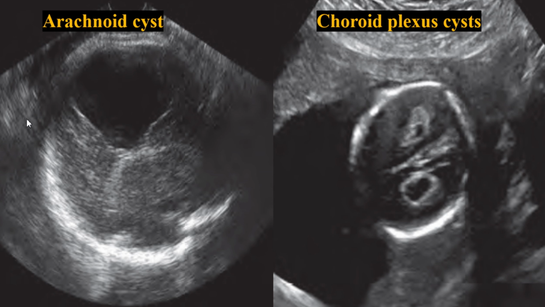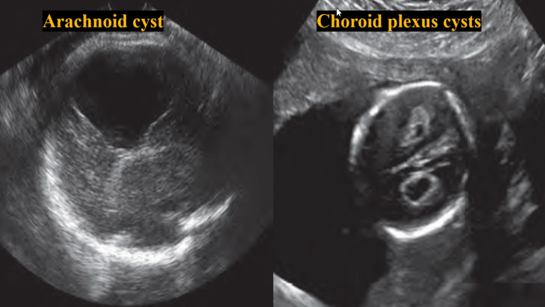And now we are going to discuss the arachnoid cyst. An arachnoid cyst is a fluid collection between the cerebral meninges that does not communicate with the lateral ventricles. It can be found in numerous locations along the brain, such as in the cerebral fissures, posterior fossa, or suprasellar region, and over the cerebral convexity. And here we can see the oblique image of the fetal head, and it demonstrates a large cystic structure in the parietal region, which corresponds to the arachnoid cyst.